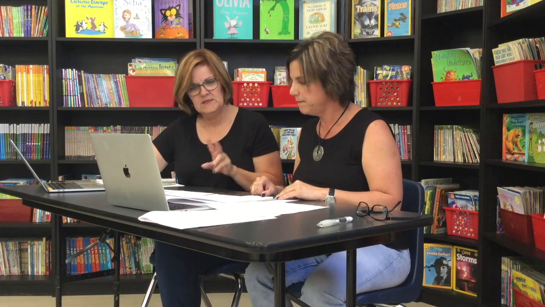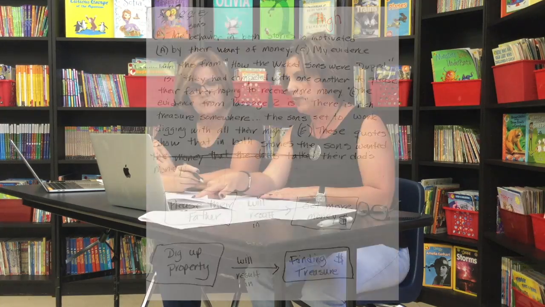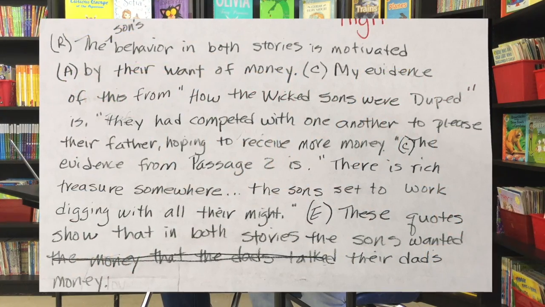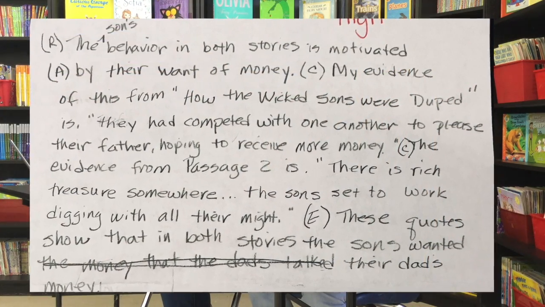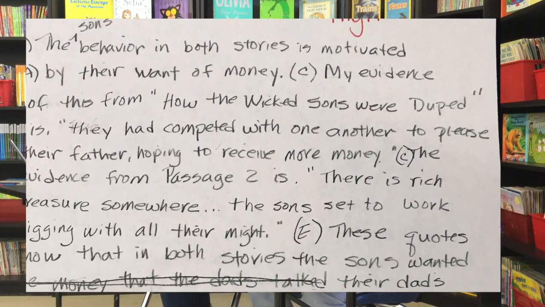Yes. So let's see what the difference is between the medium answer and the high. Okay. This student did do a compare-contrast on both the passages. And they got the gist of it was about getting more money in each story. And they did use the RACE strategy, as you can see up here. They crossed off each one, and this student did use 2 citations that were relevant.